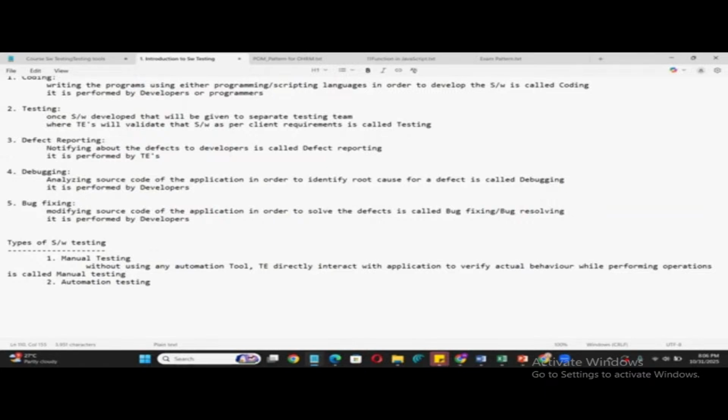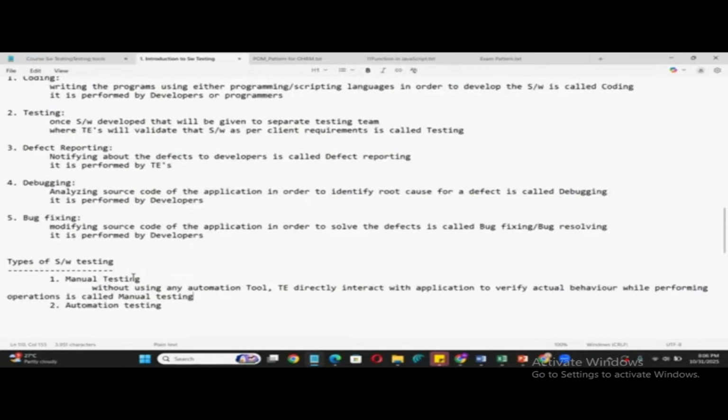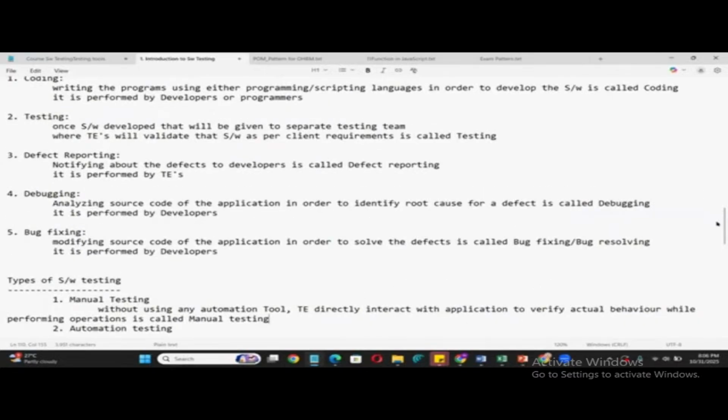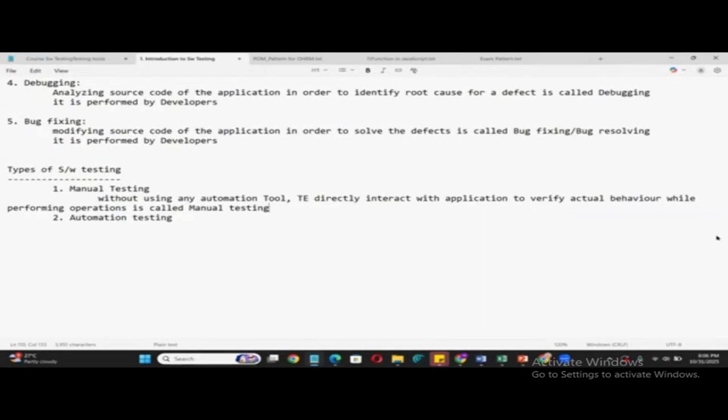When we go for manual testing, without using any automation tool, the test engineer directly interacts with the application to verify actual behavior while performing operations.